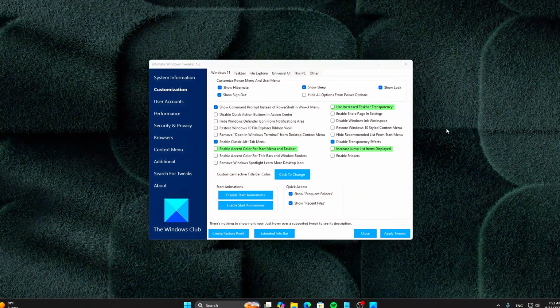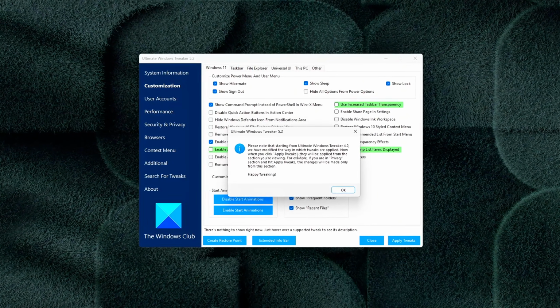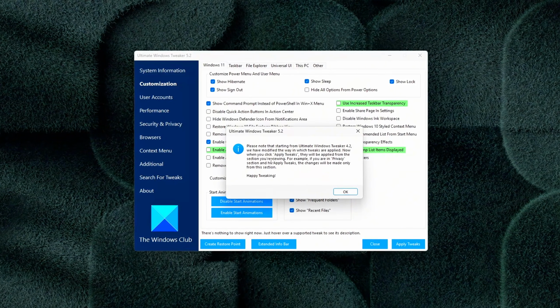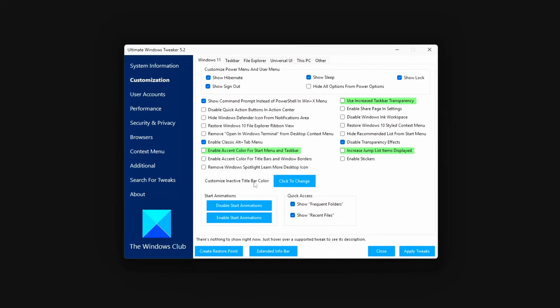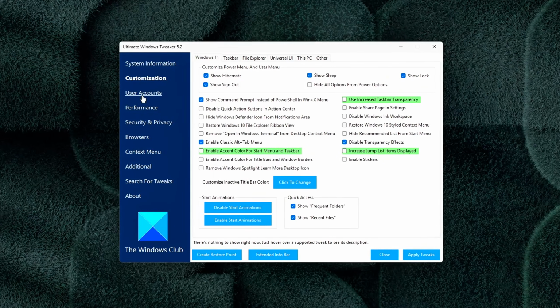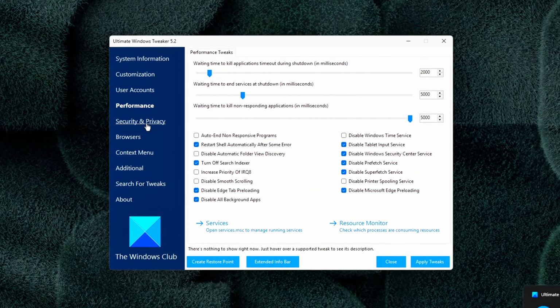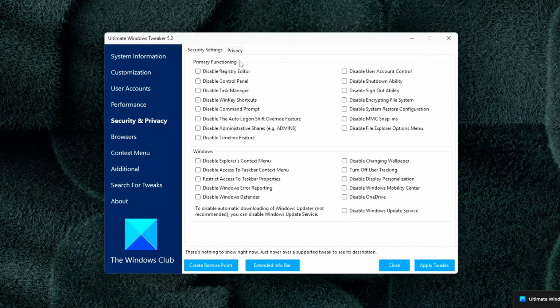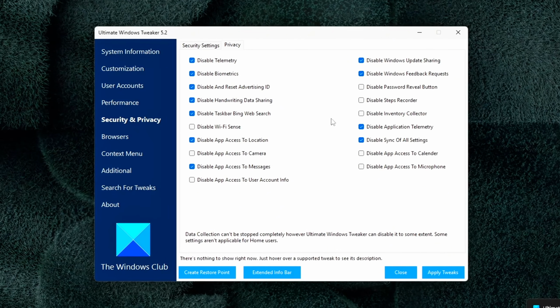Eighth and last, the Apply Tweaks button at the bottom of every tab. Nothing you've checked actually takes effect until you click this. And one more tip while you're in here, the Extended Info Bar button gives you the full description of any tweak you're unsure about before committing to it. So if something I covered feels unclear, hover over it and read that description before applying.